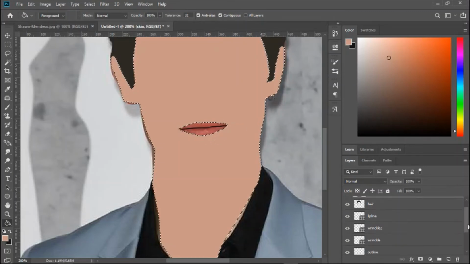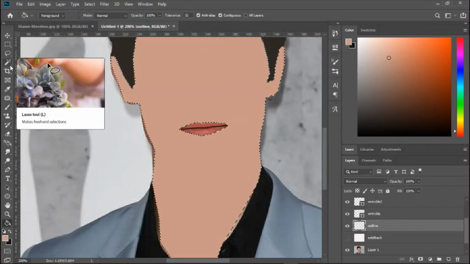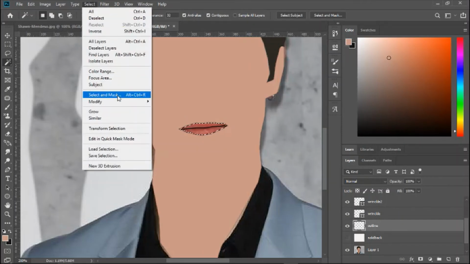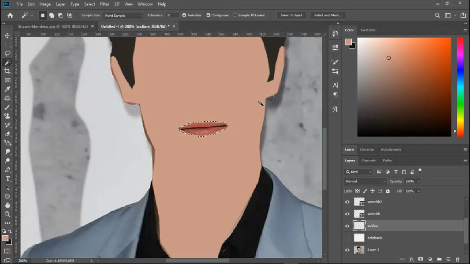So there I go. Again, I choose the outline, okay, and I select the magic wand. You can deselect first, because everything continues being selected. I say deselect, click on the magic wand, and then I go to select just the mouth, okay, entirely. I say select, modify, expand, okay, as that.